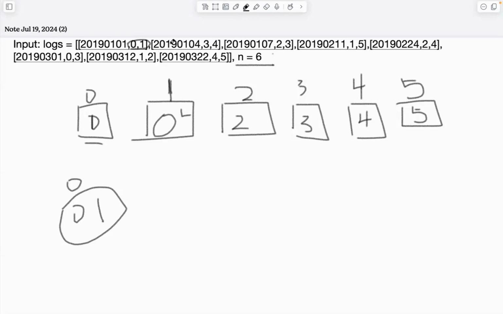Now we point to the second pair. We see 3 and 4 are friends. We do the same thing. Because 4 belongs to group 4 and the third person belongs to the third group, now this will become one group.